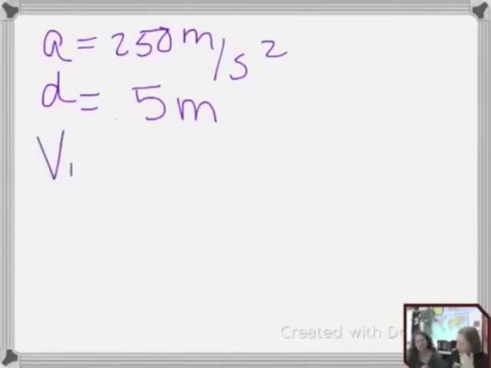I had a professor once who told me that the tangent would be like if you're driving a car and you go around a curve and you let go of the steering wheel, and you just fly off. You go straight. Okay, cool. All right, so that's what we're looking for. And so we have an equation that has A and VT in it that we just learned. It's A equals VT squared over R.